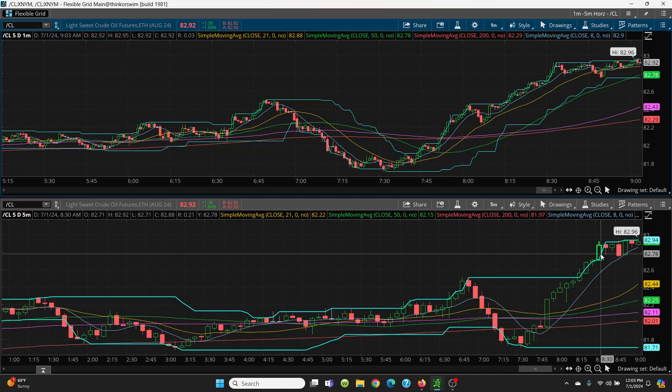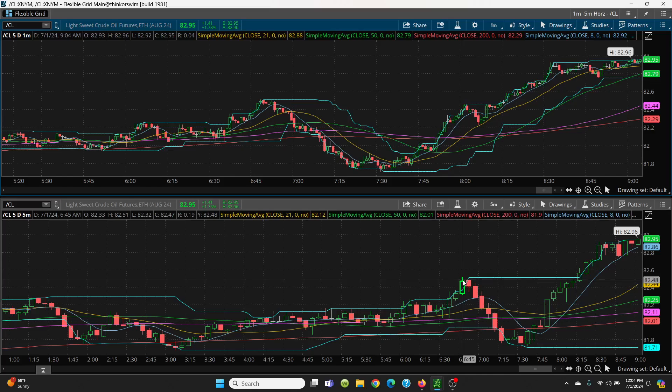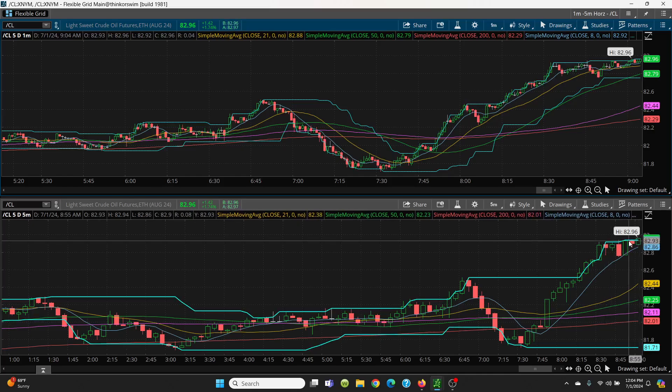On the five minute chart, you can see a little bit bigger picture — how nicely that when you see these red candles, and you see that series of lower highs and lower lows, you just let it play out until we get that green candle, and then we can just rally on up. Once you break the recent high at 82.51, then we had a candle — we got as high as 82.62. That's another way you can add to your position, and then we've got to see how this all shakes out.